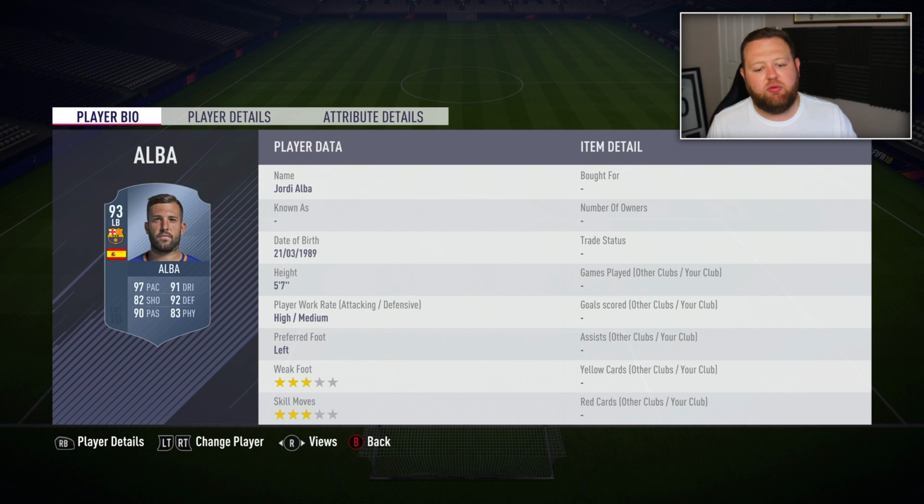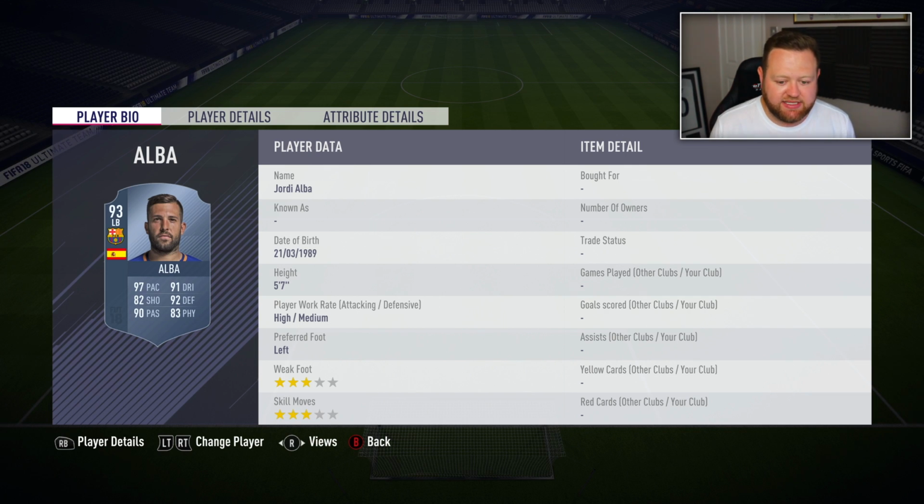We then have 93 rated TOTS Jordi Alba, absolute beast. It always seemed quite expensive though, so I bought and sold him, but when I did use him, the pace is ridiculous. I've used regular Jordi Alba all year as well, and this one just seemed to take it to another level. Obviously a member of Club 80, 92 defending, 91 dribbling, but more importantly that 97 pace.